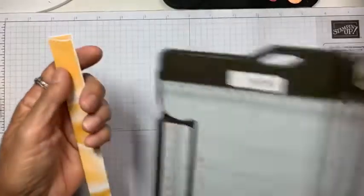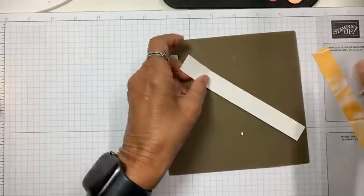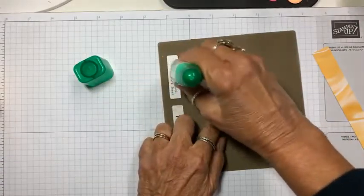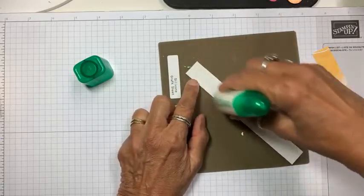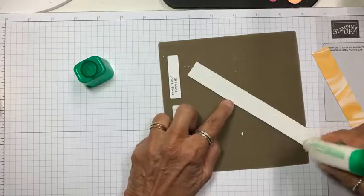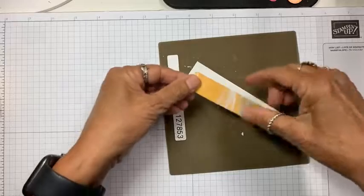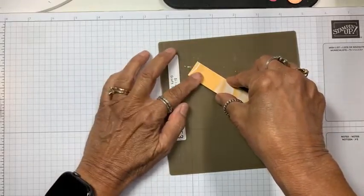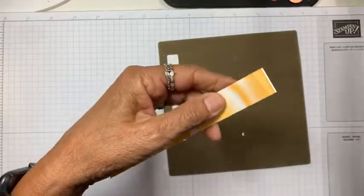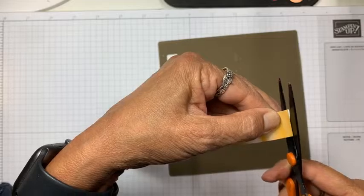So we do the same thing. We take our silicone mat and our cardboard and our Tombow, the wide end, and squeeze a little out and run it down, making sure again we get the corners and the edges. And then we lay this piece down on top for the handle. Okay, I've got a little bit of overhang there, so that's very easy to get rid of. We're just going to take our snips and cut that down.